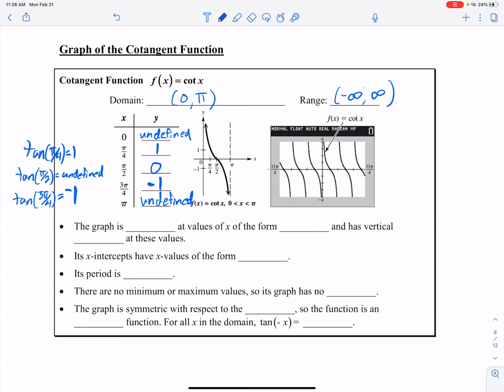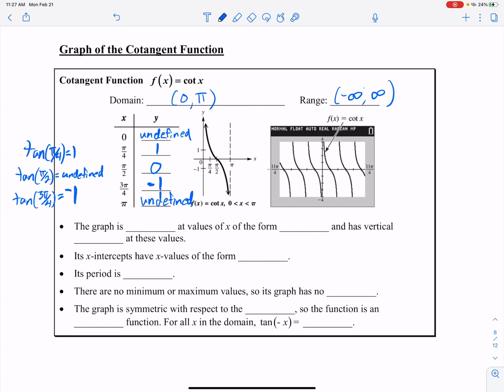The way I got these down is straight memorization for me. I memorize these 3 values, the undefined, 1, 0, negative 1, and that's how I have these graphs memorized, is I think through it that way. And then if I can't remember, I use the definition of sine over cosine. I do not memorize my tangent values. I still don't. So there we go.